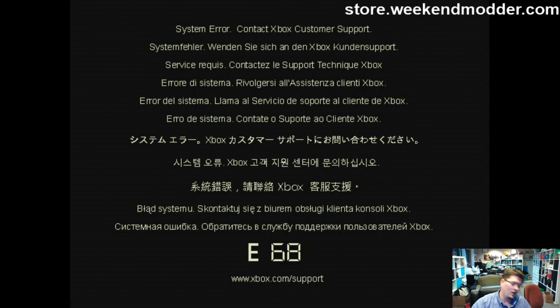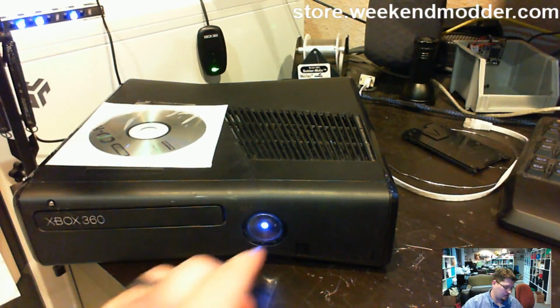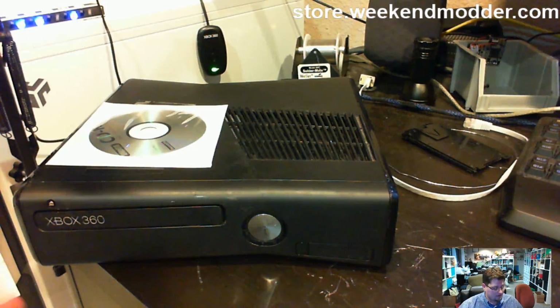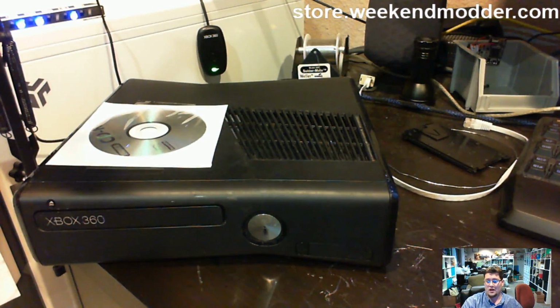So hopefully that proves to your disappointment and satisfaction, as well as mine, that the console's RGH'd. The boot times are pretty reasonable, even though it was a little difficult to RGH. Unfortunately, your hard drive seems to be toast. But you do have extra copies of that stuff on your internal 4 gig memory module now.